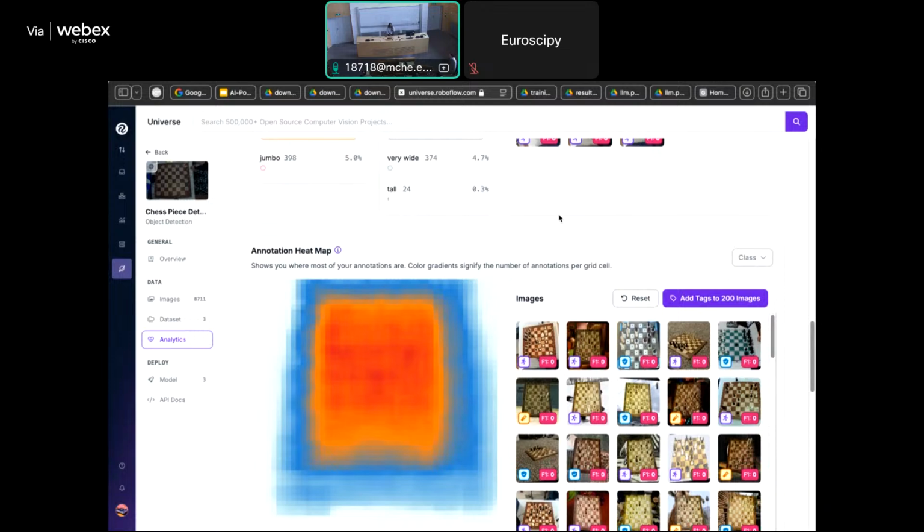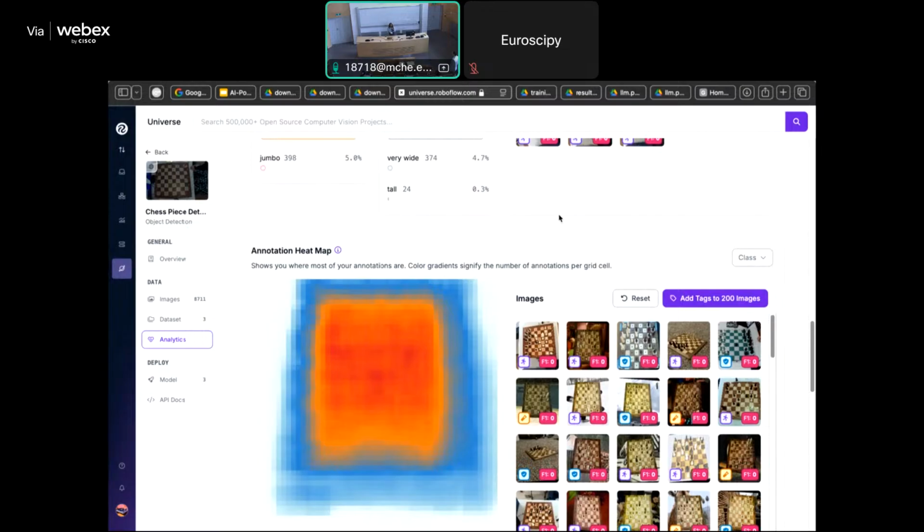Yes, but have you tested how it looks on some real videos? You mean the images in the game? Yes, yes. Actually, we thought to try that, but we couldn't find enough data sets. As you can see, to have access to the games you have to pay on chess.com, because right now most of the chess games happen there.